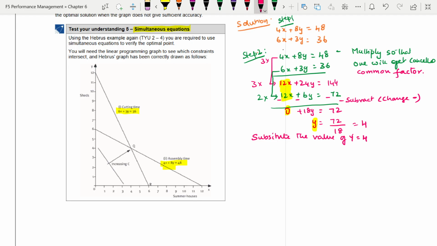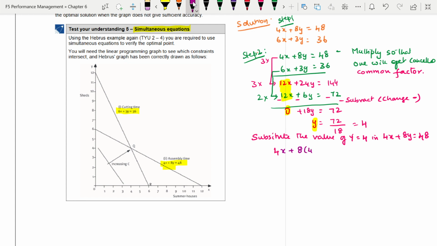There is nothing like that, is it right? You will get it in whichever equation. Take the first one. How much is there? 4x plus 8y equal to 48. You don't have x, okay, we have only y, and 4x is there. 4x plus 8. What is the value of y?